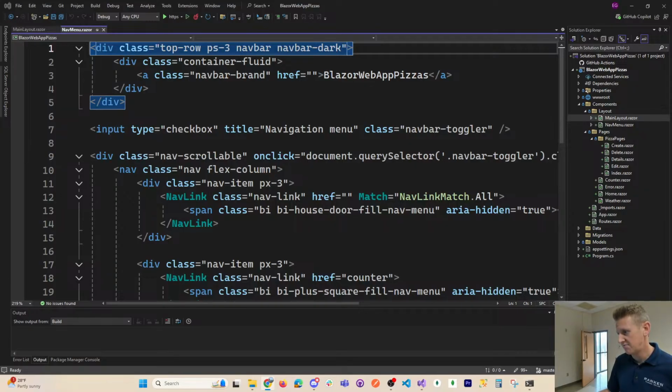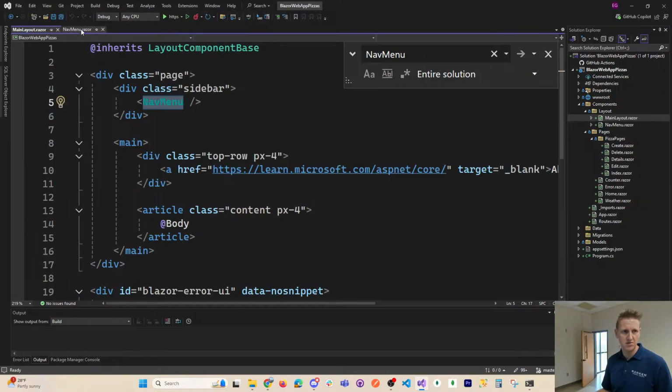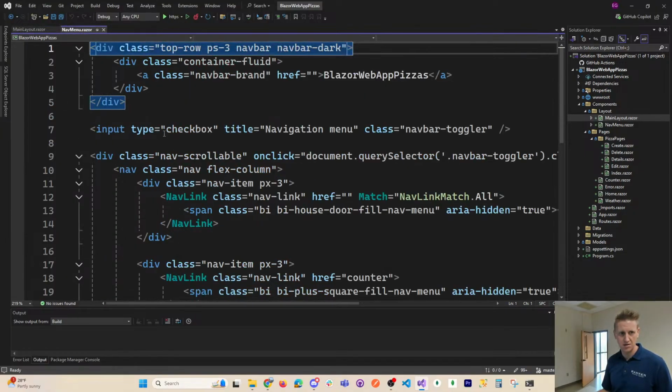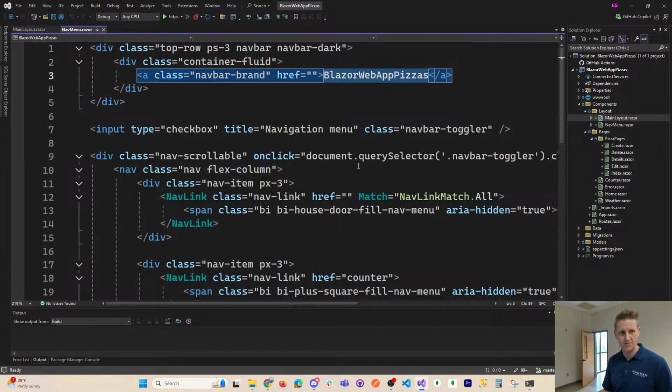Notice in the nav menu, the first div element, the brand link text. Okay, so here, go inside here. The first div, change the brand.